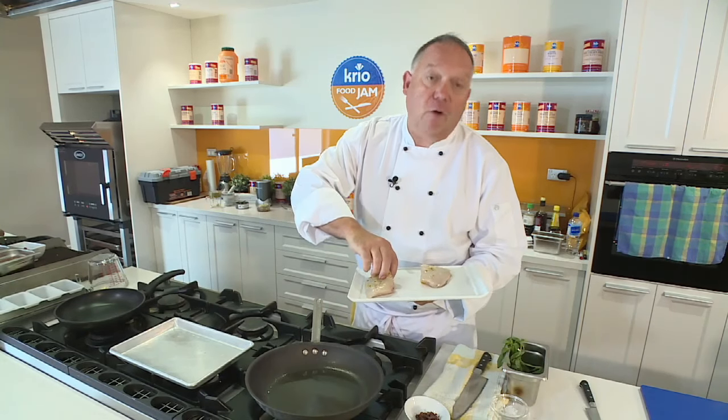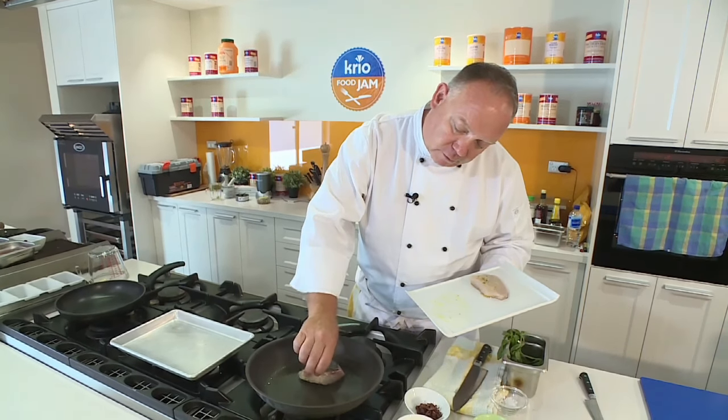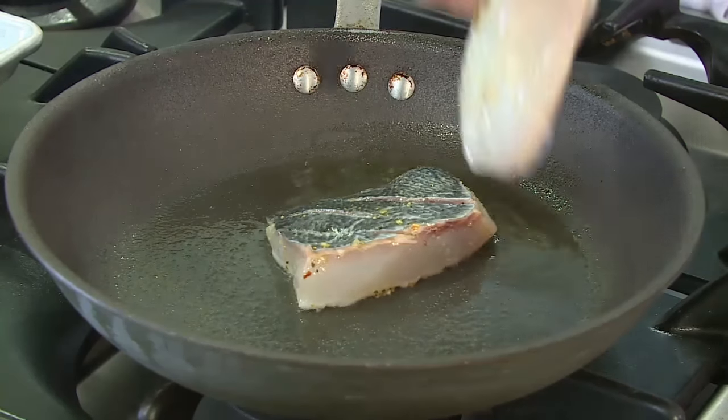So the best way to put the fish in is to actually put the fish away from you so you don't splash yourself, so like so, and exactly the same with the second piece.